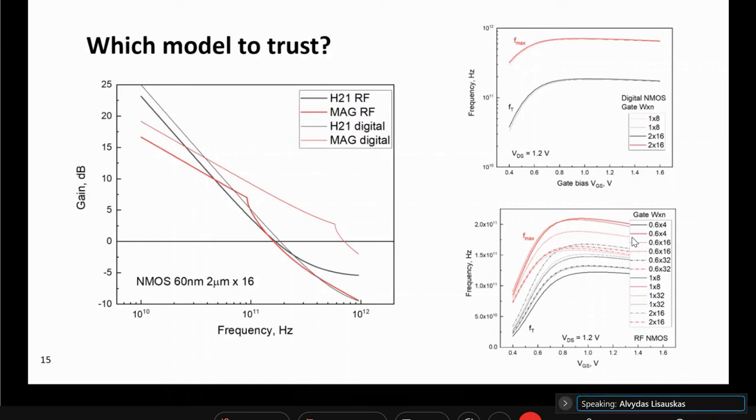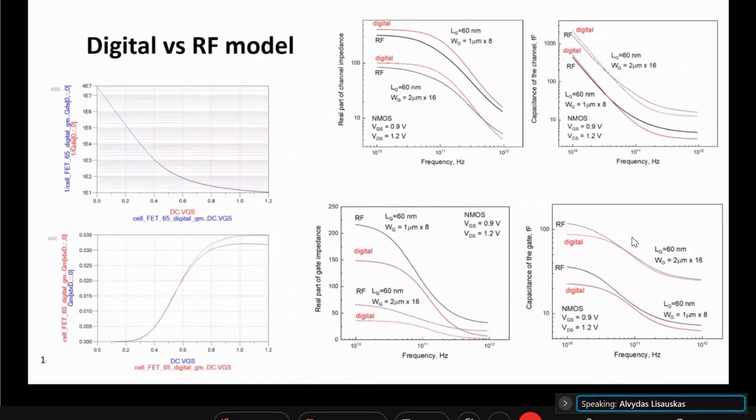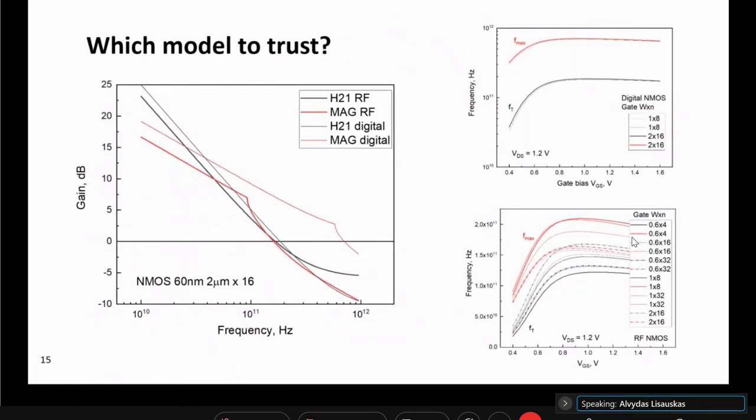Because even, as I showed here, on the impedance level, there is not a very big difference between one or another. There is slightly more impedance at the real part of the gate, but it's on the frequency, and the difference actually becomes minimum here. And yet there is a crucial change in what we will have for Fmax.